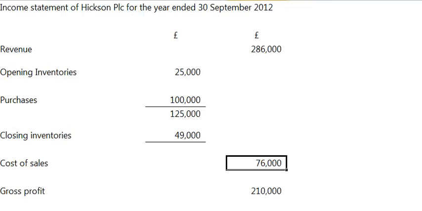So if I take you to the income statement, I've filled it in already. It's just to show you, to point out a couple of things. First, at the top of the page, make sure you've always got a heading. So for income statement, it's always for the year ended. And notice here as well, you've got two columns, one on the left, one on the right. Make sure the items that you use, you put them in the correct column. So revenue on the right and inventories on the left.